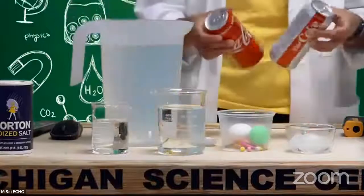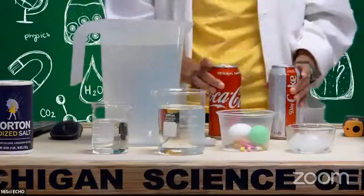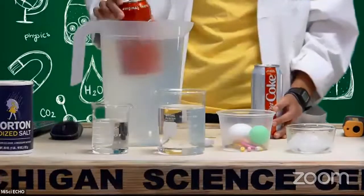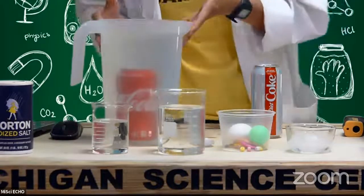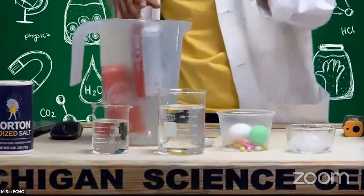Now, I think this one is pretty fun. So we've got 2 cans of soda here. Justin told us that they will float. Let's go ahead and give them a try. We'll try the regular soda here. And would you look at that? Our regular soda sank all the way to the bottom. Let's try it out with our diet soda.